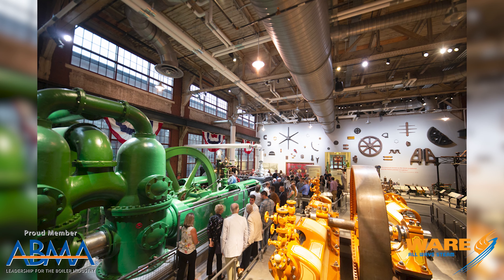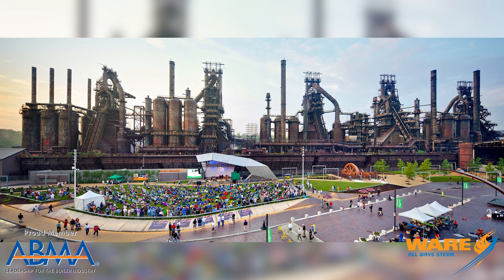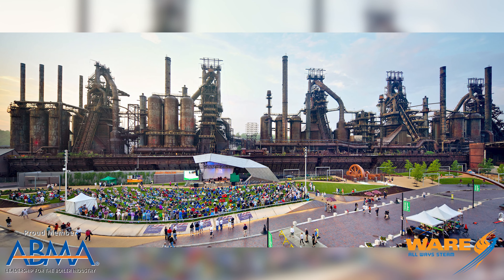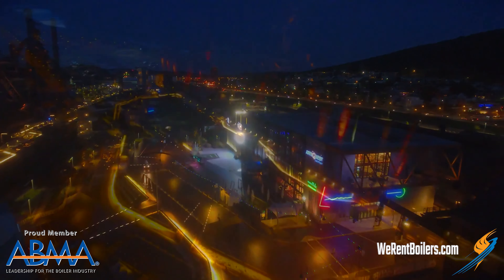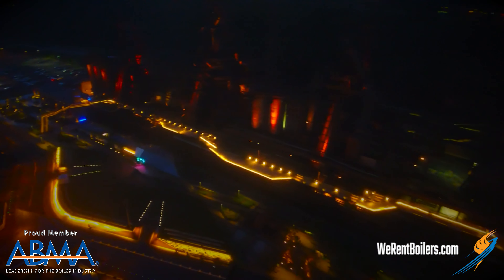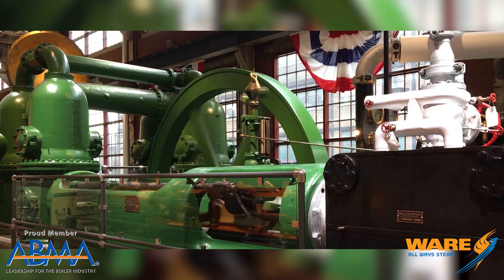It's the National Institute of Industrial History. It's in Bethlehem, Pennsylvania. Super cool. It's built in the Bethlehem Steel Stacks, which is an old Bethlehem steel mill that they made into a downtown area with a great lawn and restaurants, and it's really, really cool to see. But the National Institute of Industrial History has installed — because they had to move it — and renovated a 155-ton coreless steam engine into working condition.